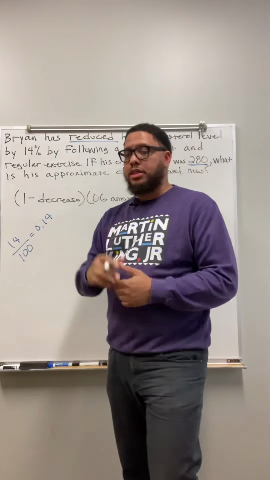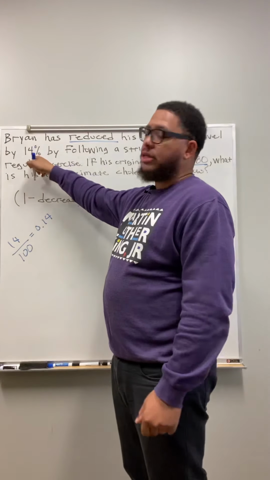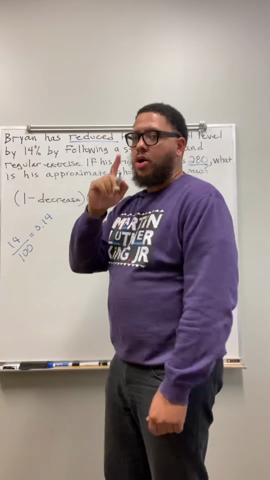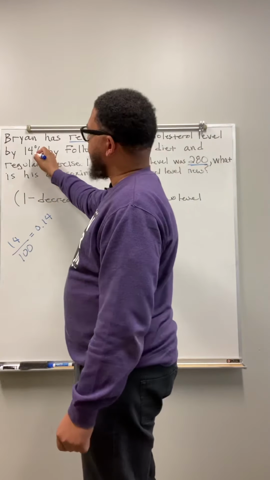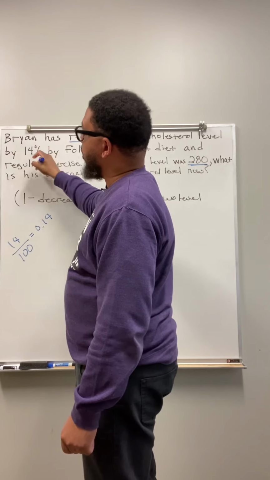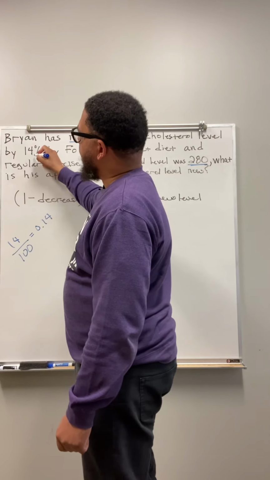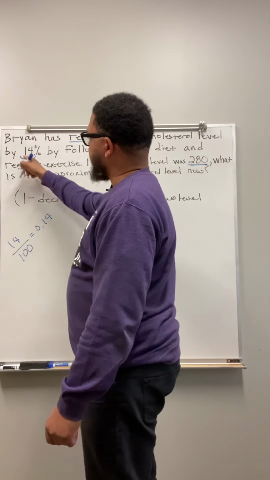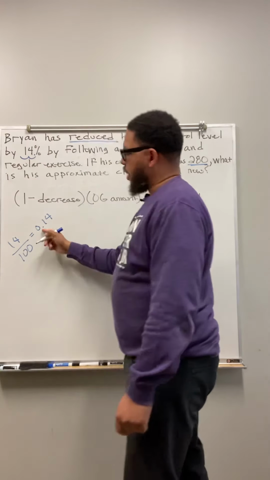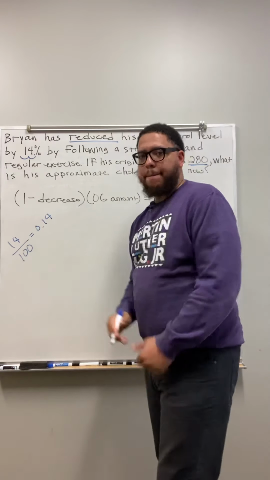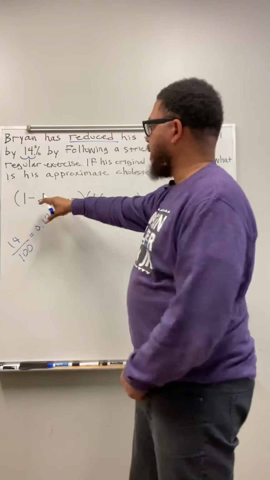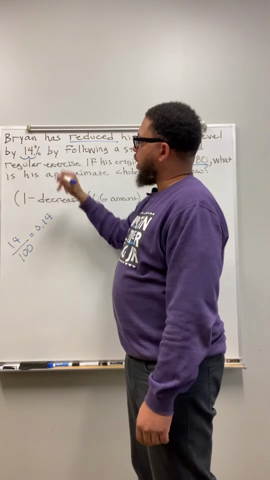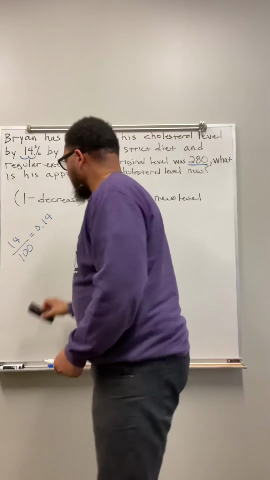Or just think about this. Whenever you convert a percentage to a decimal, this is the shortcut, all you're doing is taking the decimal point, in this case an invisible decimal point right after the 14, and moving it 2 spaces to the left, which gives us 0.14, like we have here. So before we throw that into the formula as the decrease, we need to convert it to a decimal. All right, so now we're about to do that.